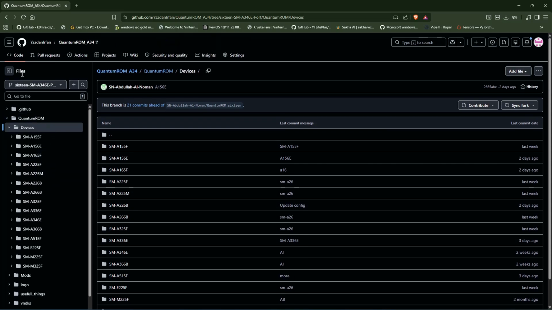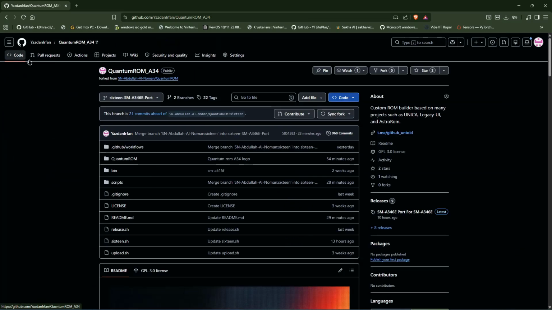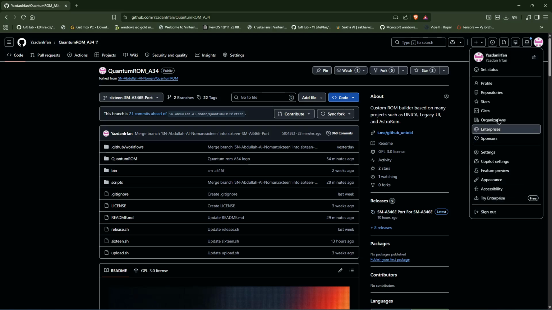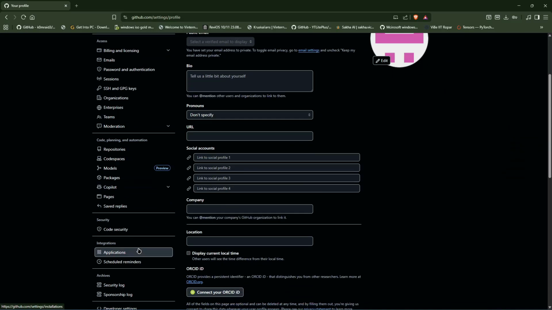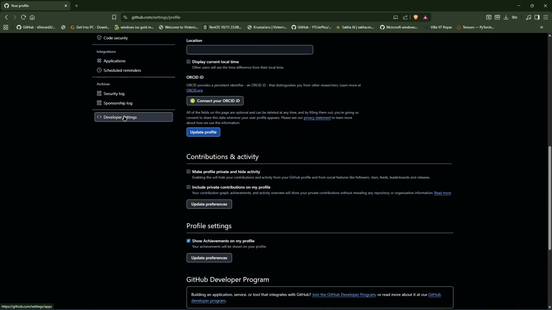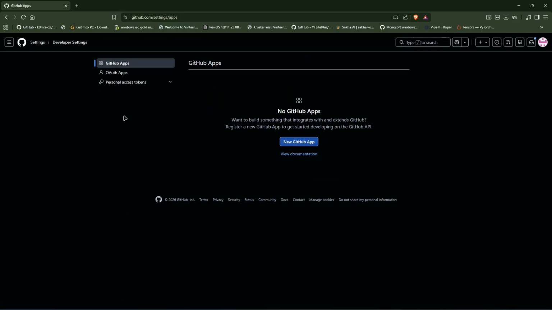Now the first thing you have to do is go into your account and into settings. This is a very essential step and you should not share this with anyone. So now you are in your personal access token and you get 2 tokens. You have to click on token classic and you get a git token. You have to generate it, copy it and save it somewhere.